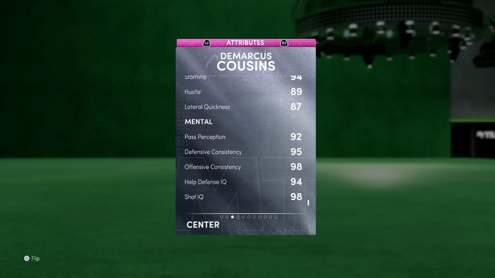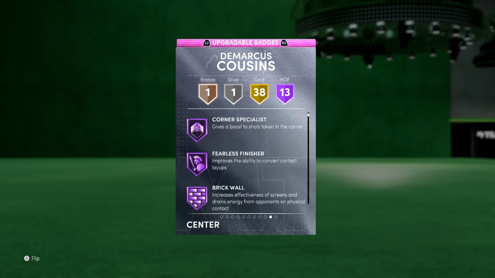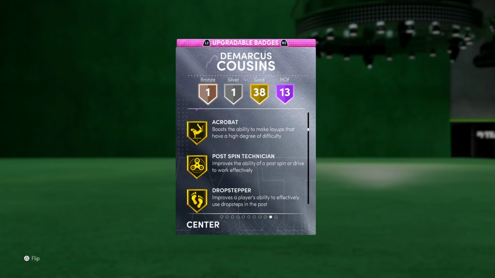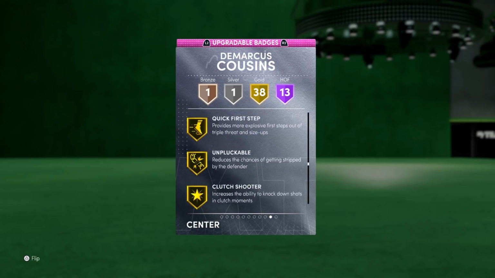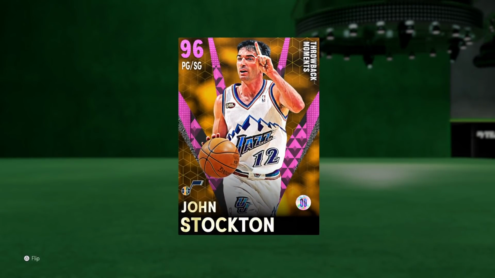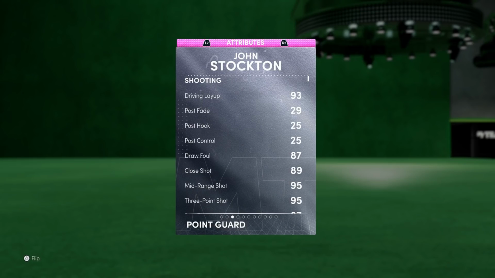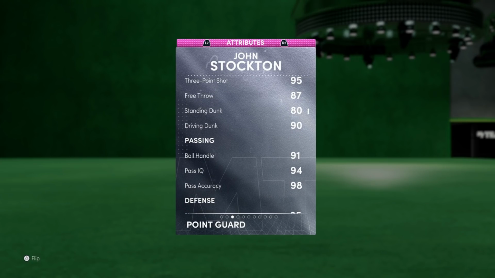Also, I bought Pink Diamond Boogie Cousins with a diamond shoe. I was looking for an upgrade for my big man positions because, as you guys know, the last time you guys saw my team, it was pretty bad, but I thought it'd be good to get a nice little upgrade. And Boogie Cousins was a card that a lot of people were saying was one of the best centers in the game. Then I got this Pink Diamond John Stockton card, which was free, by the way. I got this card for free from a locker code, which is kind of nice.